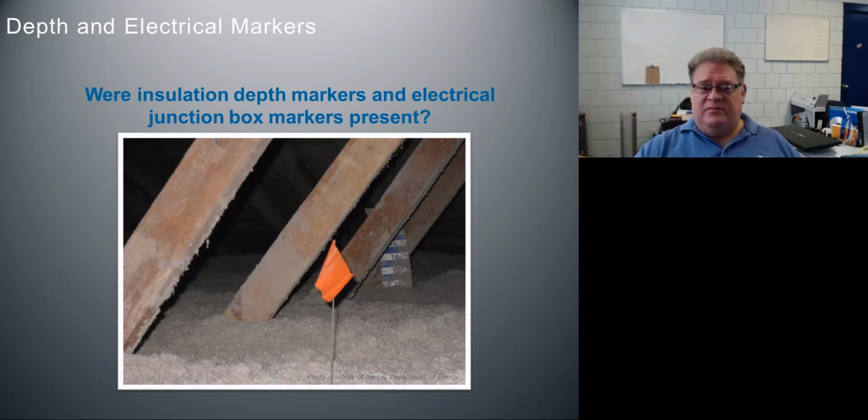Do we have J-box markers and depth markers? So here we have a depth marker. Looks like it is about 9.5, 10 inches, maybe 9 3/4 right in there. And here we've got an insulation flag. If you're not going to use these real tall insulation flags, put them on the rafters. That's another good spot for them. Okay, we need a depth marker probably every 300 square feet of attic floor. So you want to see a depth marker every 15 feet, roughly. So 15 feet in any direction to a depth marker.